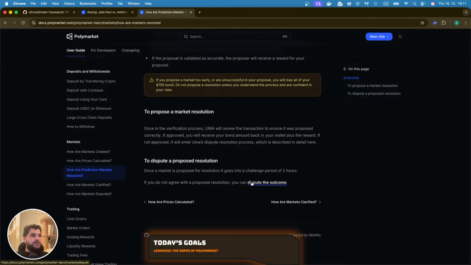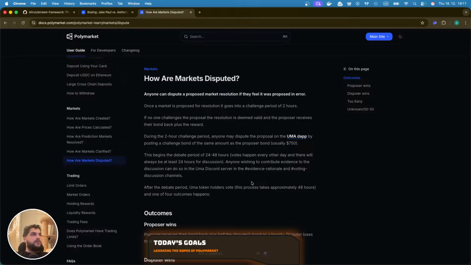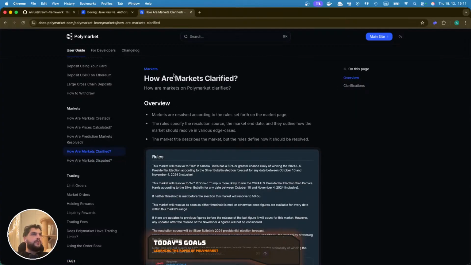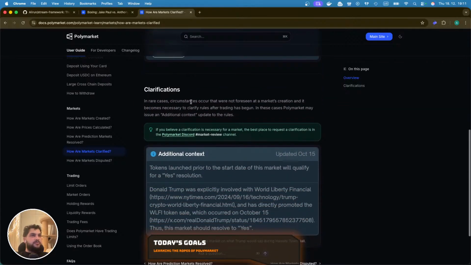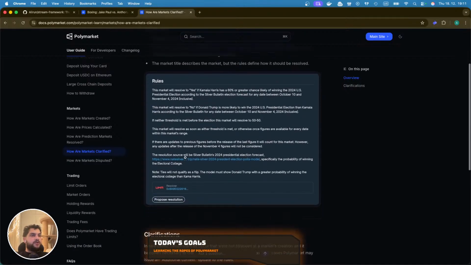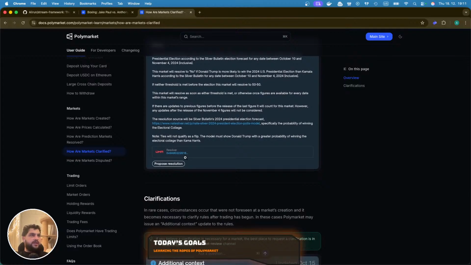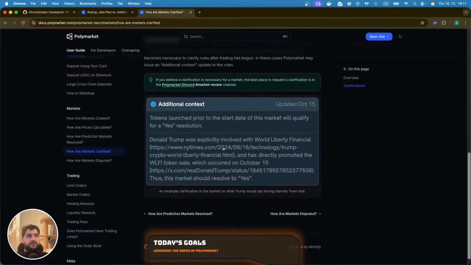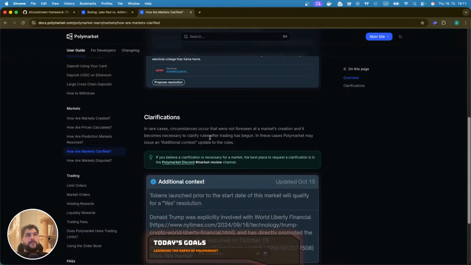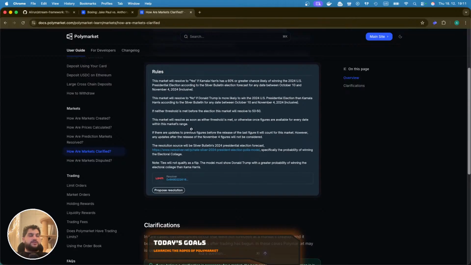You can always go and dispute that. Yeah, okay, here is a clarification that the market is always resolved according to rules. So this is what we need to pay attention to. If we are going to be building the AI based bots, I think this will also be a crucial part, because AI will need to read that and figure out whether the markets are connected in terms of probability and so on.